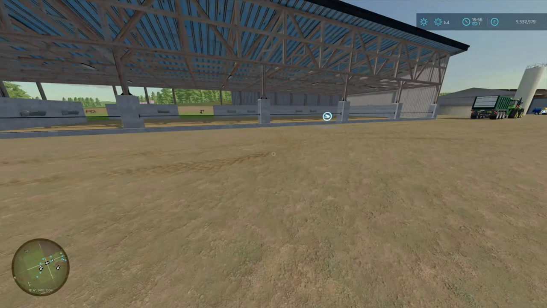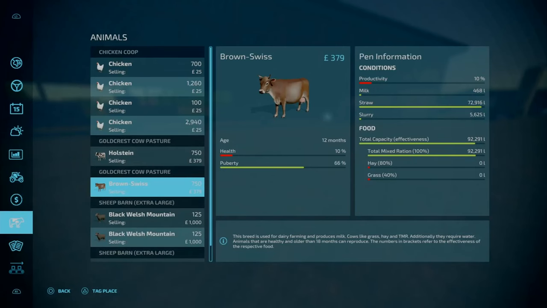Actually, let's see what our consumption rate is per month. There we go. How much do they consume? So 8,000 liters of, was it TMR, almost a month, an hour, and just over 2,000 liters a month, an hour. So for straw, that is what, 48,000 liters a month, so not too bad.